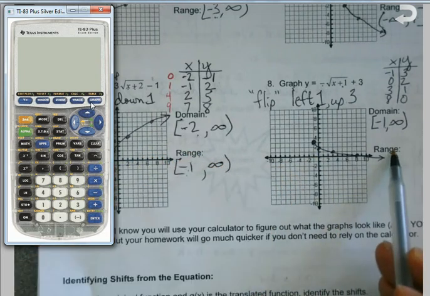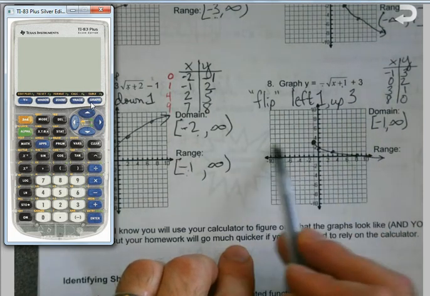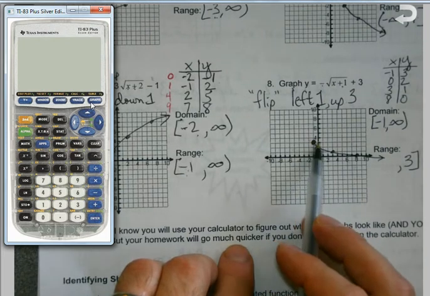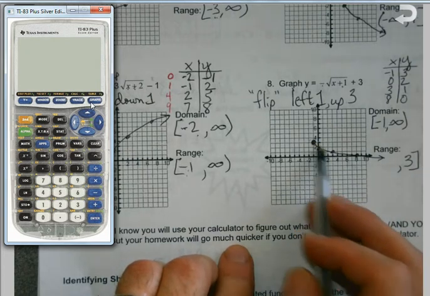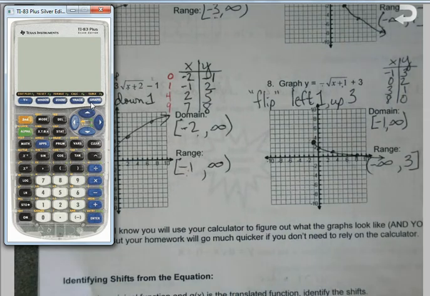Now my range, again, I have to be a little more careful. The 3 does make an impact. My highest point of my graph is at 3. Okay, so that's going to be on the end. But where's the lowest of my graph? Oh, further. Yeah, -infinity. Whenever you have any sort of a graph, and with these you're always going to have an arrow on one end. One end of your range and one end of your domain is always going to be infinity. The question is which one.